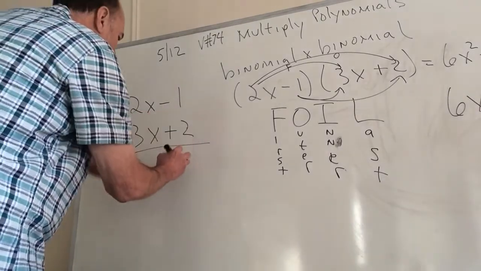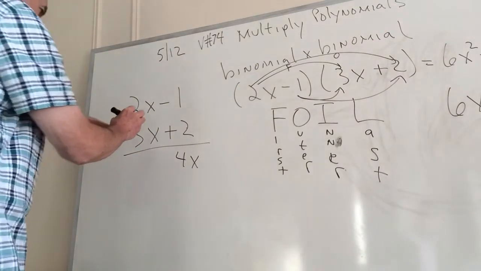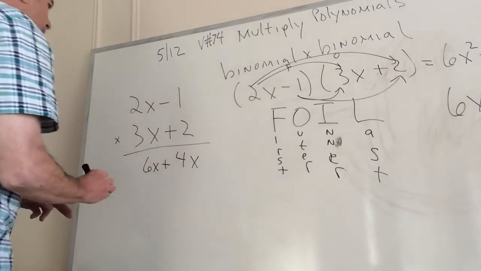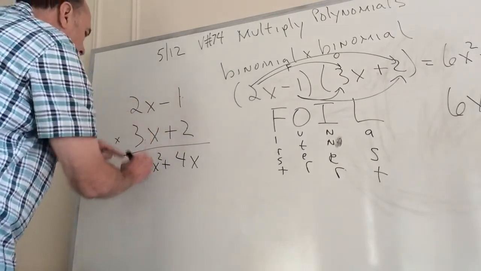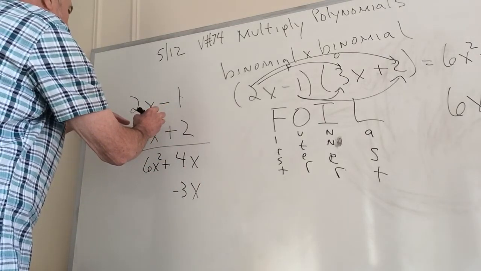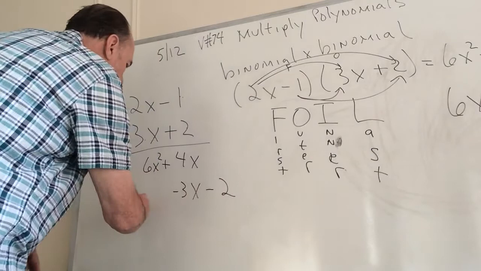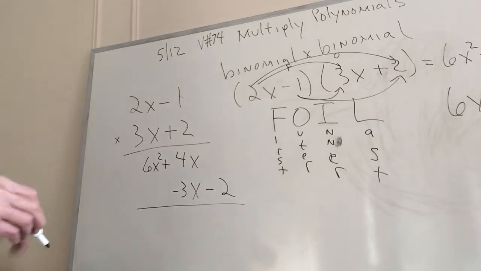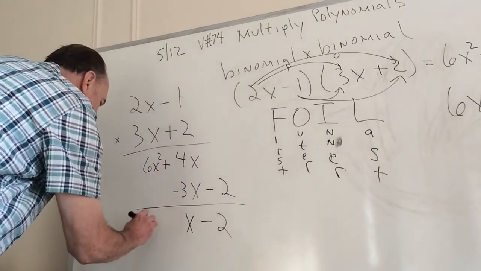2x times 2 positive is 4x, okay? And 2x times 3x is 6x squared, okay? And now I go over here. Negative 1 times 3x is negative 3x. And finally, we're over here, negative 1 times 2 is minus 2. So there are lots of ways to do it. I could have done it this way as well. I'm just multiplying all the 4 terms, and there's my x, there's my minus 2, and there's my 6x squared.